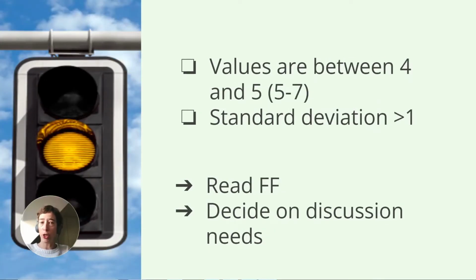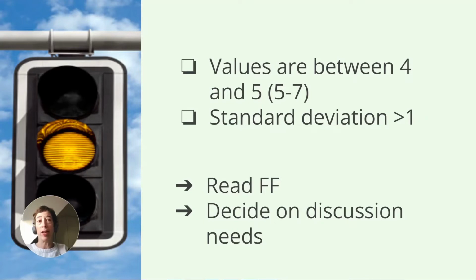Orange are those questions whose values are between 4 and 5, or which have a high standard deviation. Read the feed forwards and comments again carefully. If you believe that the issues and suggestions raised are very relevant for your team, then earmark these questions for discussion. Otherwise, treat it the same as the green questions.